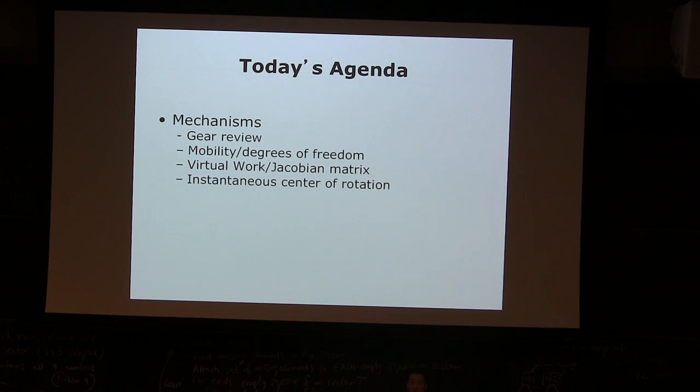I will explain why we're teaching this even though it's so confusing, because humans are a lot better at geometry than forces. You can imagine how things are moving visually, but we're not really good at imagining what forces could be there. Forces are invisible, right? So virtual work is some sort of a dual to a free-body diagram. A free-body diagram solves the problem using only forces, and virtual work solves everything based on geometry and movement to infer what the forces will be. In order to do that, I need to introduce the concept of instantaneous center of rotation. Those will be a little bit confusing, but I hope it's going to be really useful for your design.